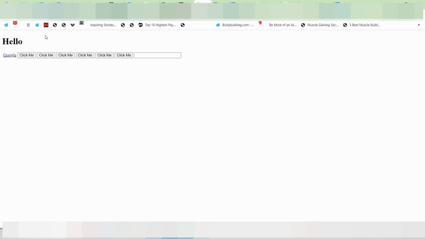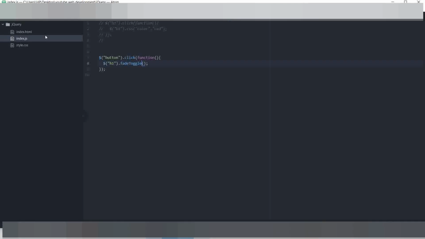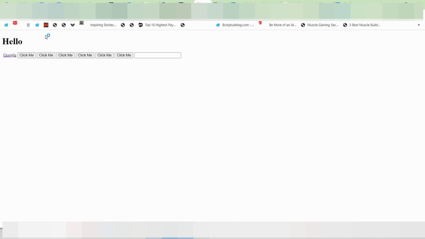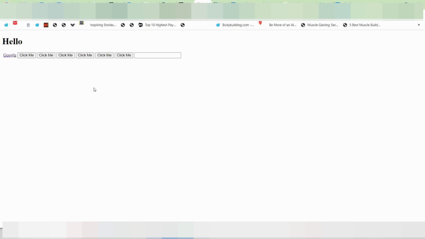So this is very simple. For example, I can write here, although I don't want it like that, why don't we go with the best one? Slide and toggle, like we did for the fade one. Refresh. Wow, that's even better. I like it. Yep, I really like it. And I want to do this all day long because this is interesting, at least for me. Why don't you try this too? You can use it for something like a drop down menu, for example.